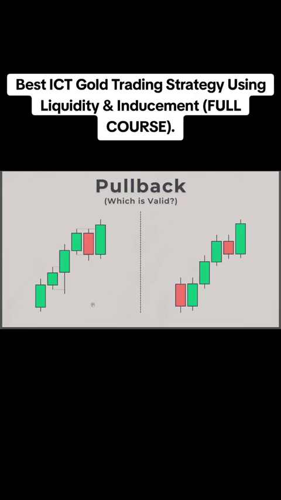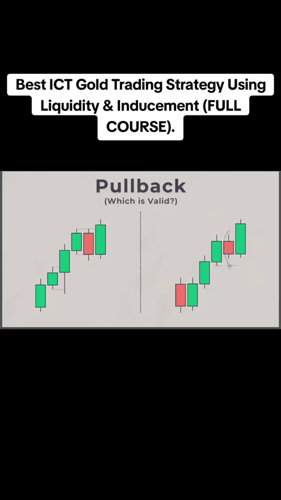What do I mean by that? So the first rule is that the last candle we have, the low and the high of it, those are the levels we need to mark in order to look for a pullback. So you see, we got this candle, we mark the low of it and the high of it. If price just closes above the high of it, but never touches the low, that's not a pullback. So here we have no pullback, you see, because the low here is protected. The low here is also protected. This one is also protected.